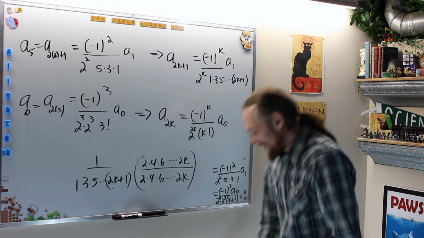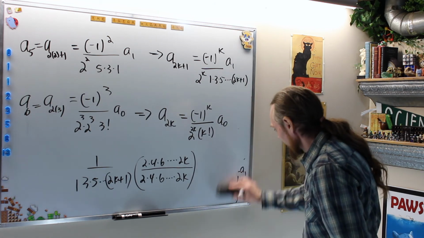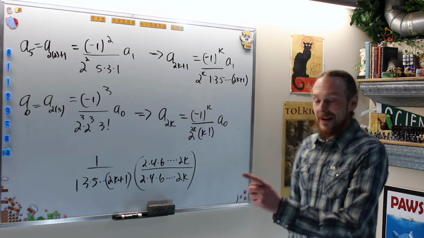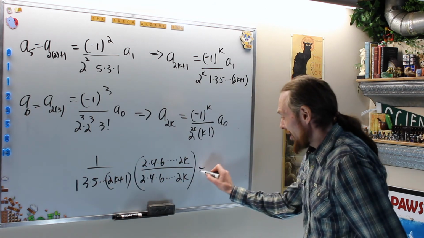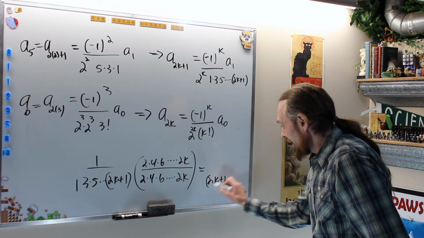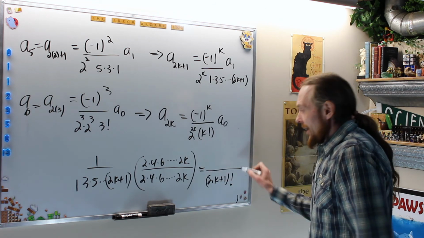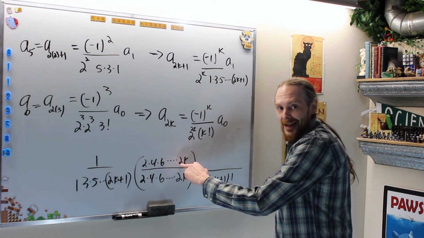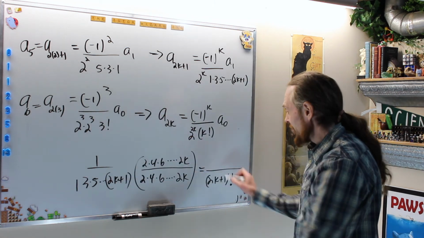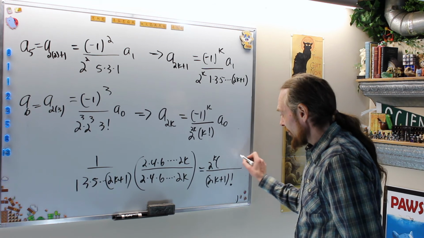Now, this makes me happy already. What do you see? Can you see it? On the bottom, I have the product of every number from 2k plus 1 down to 1. So on the bottom, that's 2k plus 1 factorial. And now here, each of these has a 2 in them, and there's k of them, so I can take a 2 out of each, and that'll give me 2 to the k. And what will be left?